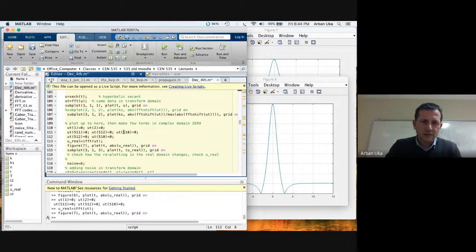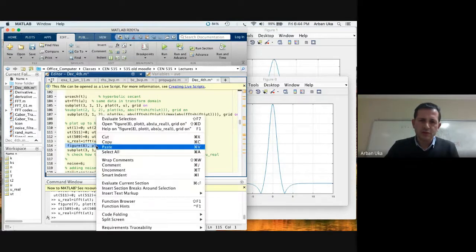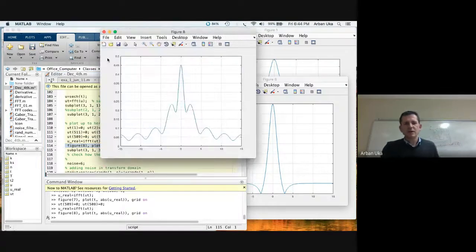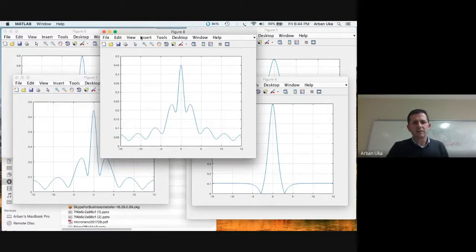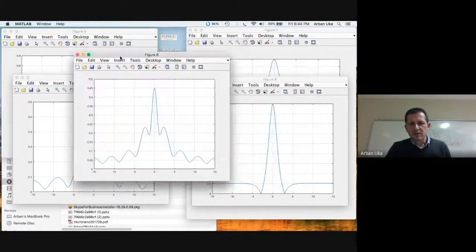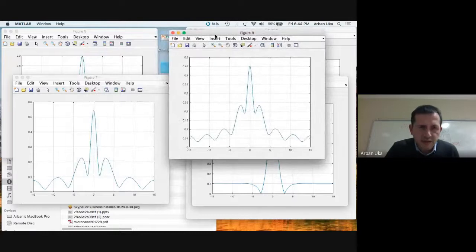Let's say 12, 11, 09, 509, 508. And we can observe, just this one, we need to modify, evaluate the selection. Let's take the Fourier transform of this. Two more data points affected the graph, figure 8, and I think we won't do this one manually for a lot more values. But we just want to see actually how much we are affecting this one. And probably with this example, we can also see, is it really different?